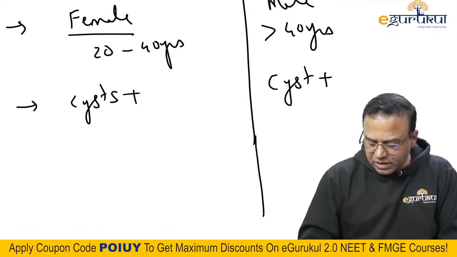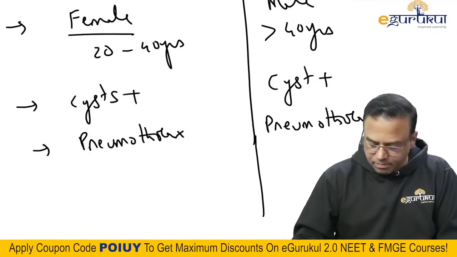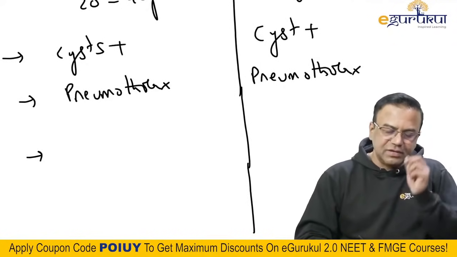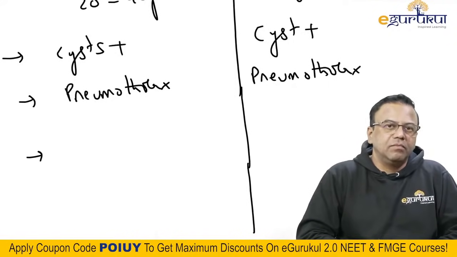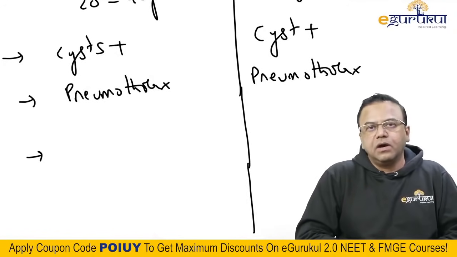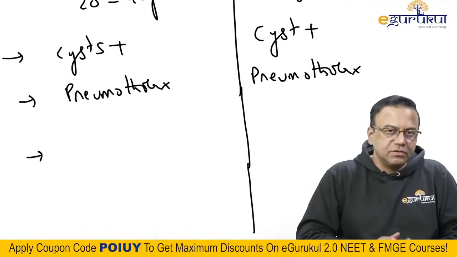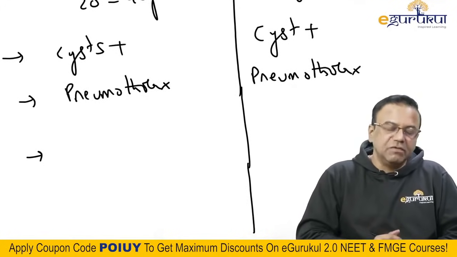Both these conditions can have cyst rupturing causing spontaneous pneumothorax. History-wise, you will find sometimes there are a lot of similarities. Both can have difficulty in breathing, dyspnea on exertion. The patients can have dry cough. The features sometimes look overlapping, and the history may not tell you much, but imaging will definitely show that cysts are present in both.